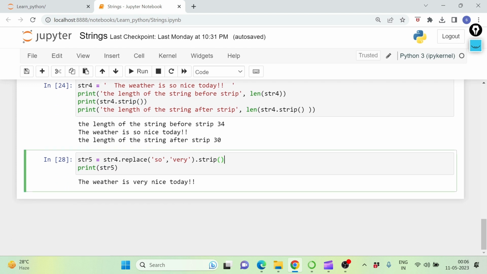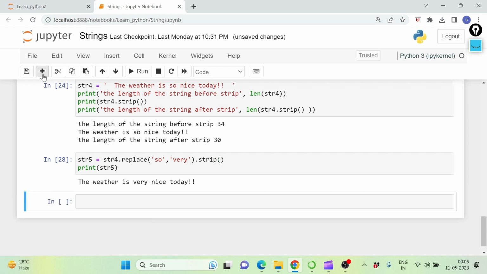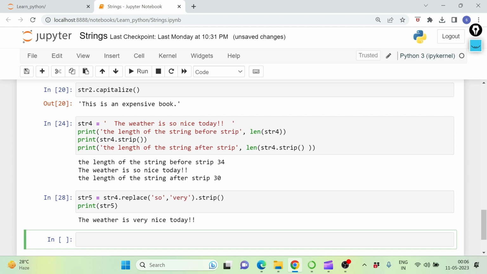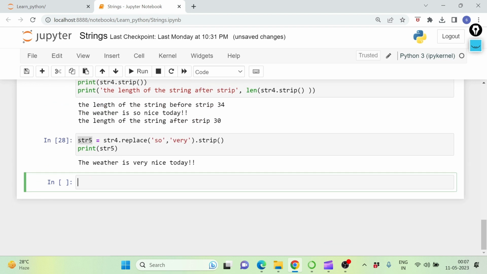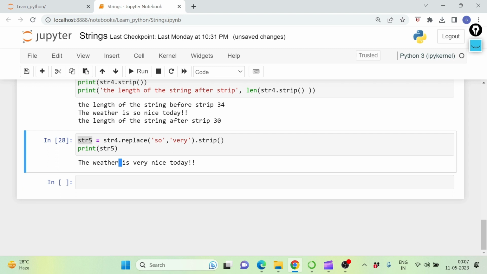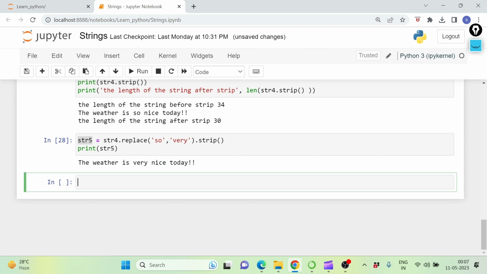Okay, so next we'll learn another very useful function, which is split. I'll take the same string now, str5. I want to split str5 based on the white spaces, which means every time it comes across a white space, that will be considered as a delimiter. Let's try to do that. So I write str5 dot split.